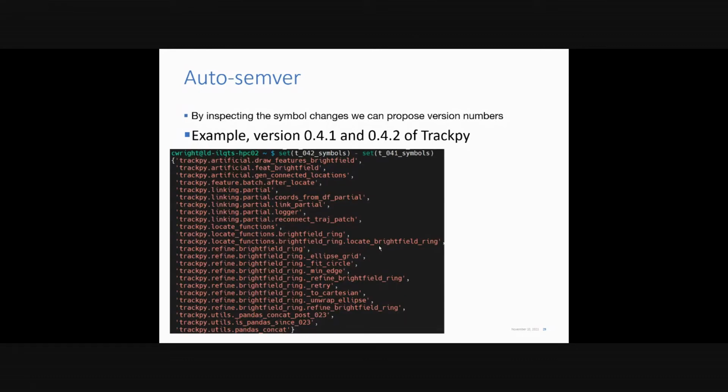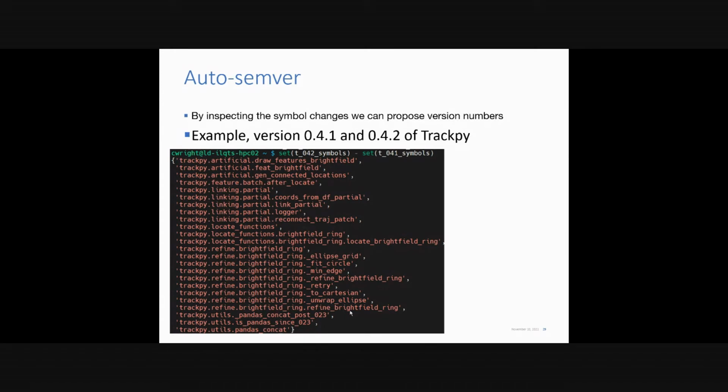So we can take the set of all the symbols in 0.4.2 and subtract that from the set of symbols in 0.4.1. And we'll note here that there are quite a few symbols different here. And so there are things like feature batch after locate, but also locate functions and a bright field ring and some utility functions here. So maybe the utility functions, maybe that's a micro version bump.